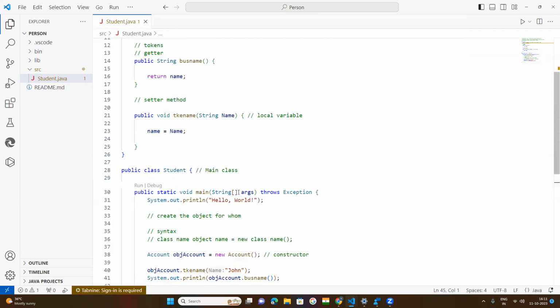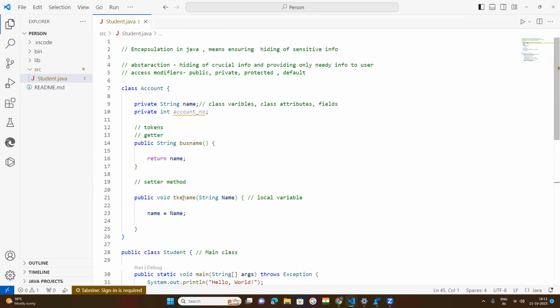If you declare them with different names, you will get trouble in lengthy programs, because everybody knows set means to set the value and get means to get the value. That's why the getter method means get, simply to get the class variable value.